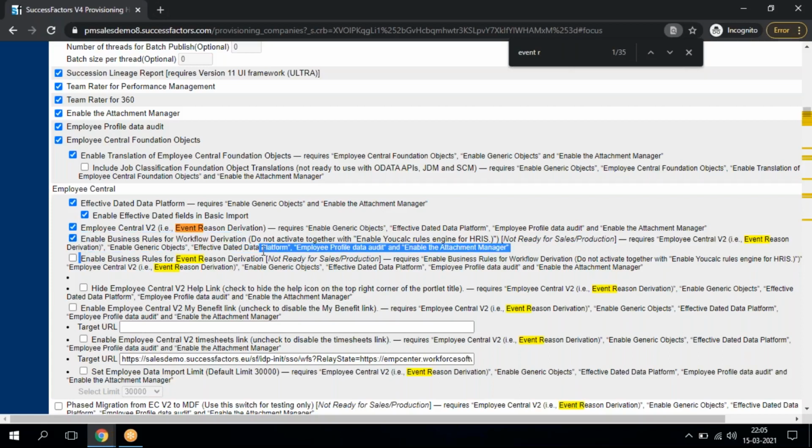But this is an optional thing, customer choice. They want to use that automated thing, or they will manually select event reason. Event reason is an optional thing. But in a workflow, that is not the choice. This time I want the approval, this time I don't want the approval, that should not be the case. Every time it has to go for approval process. So this is the by default selected checkbox.